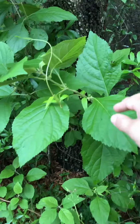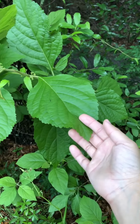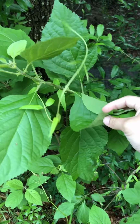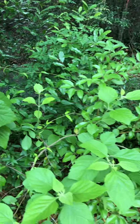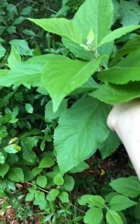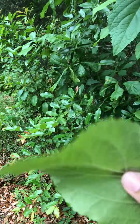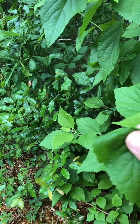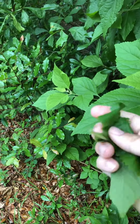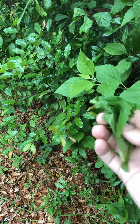Besides the edibility of the berries, the leaves work really well as a mosquito and like bug deterrent. So what we usually do is when our kids are out, because there's a ton of these that grow in our backyard, they'll take a leaf, and usually you want to rip it up a little bit, and it has a distinctive smell too. So once you find Beautyberry, smell it, and it's a giveaway smell. It's nothing else really to compare it to. But that strong odor is what's going to be deterring the bugs away, the mosquitoes.